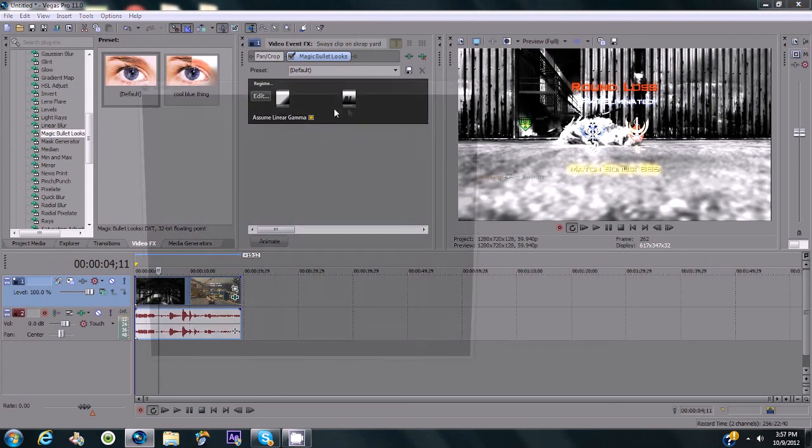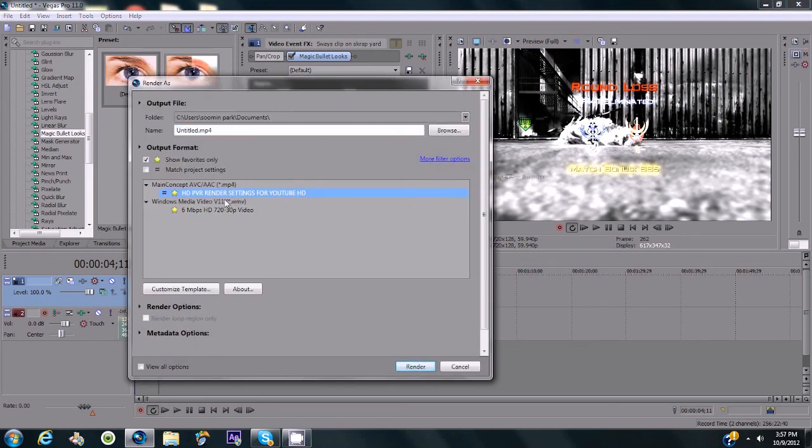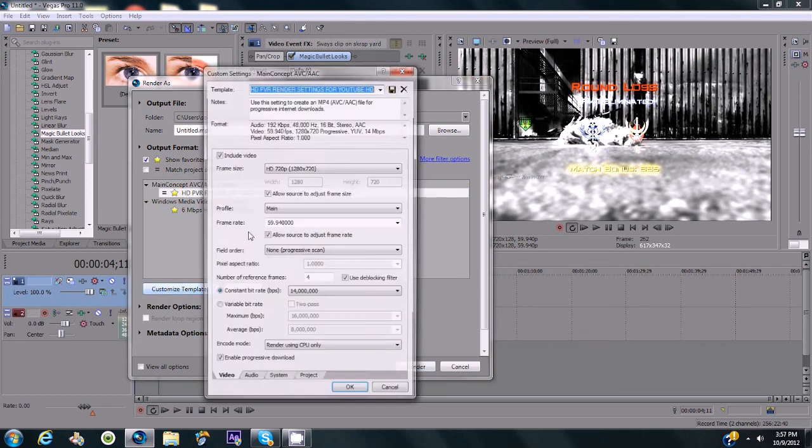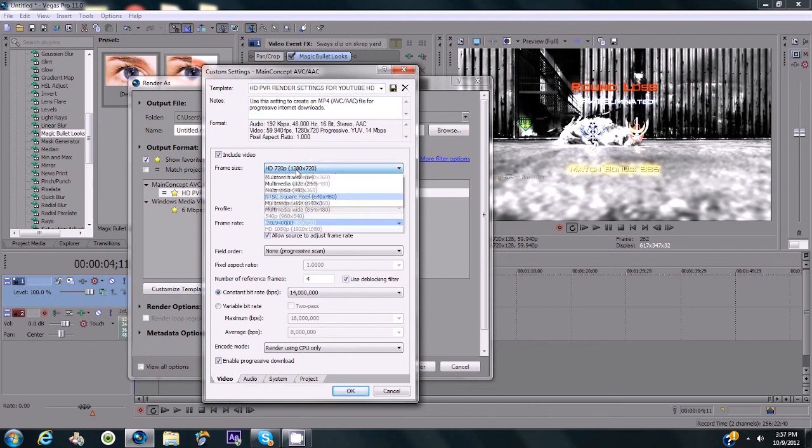If you're going to use my color correction, I wouldn't recommend using these settings, but these are pretty good settings. I'll just use Windows Media Video version 11 WMV, and I'll do 720p 30p video. That's the one I use for my color correction. If you're not going to use my color correction, then might as well just use these settings. Sony 720p, main 59.94 frame rate, non-progressive scan, 14,000.